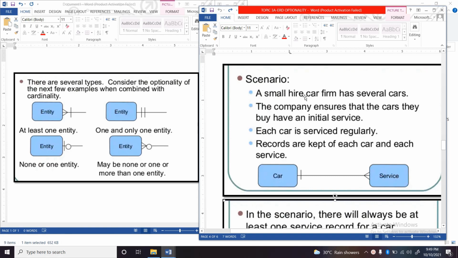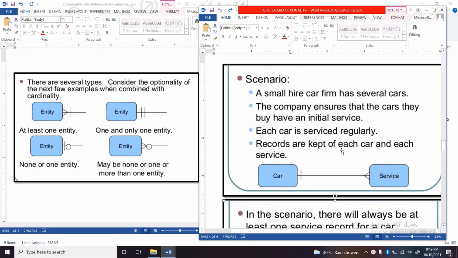A small hire car firm has several cars. The company ensures that the cars they buy have an initial service. So, each car, okay, pag sinabing each car, sa isang sasakyan, ay meron siyang service. Sa isang sasakyan, meron siyang service.